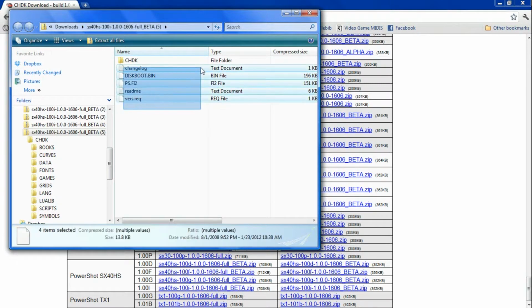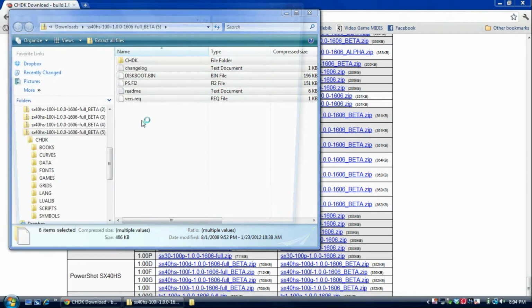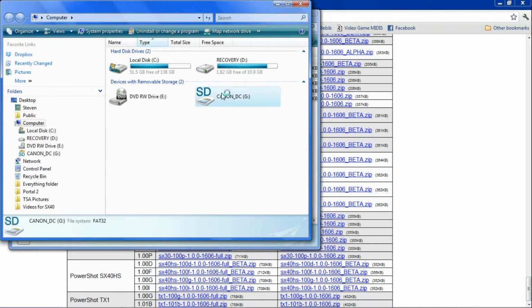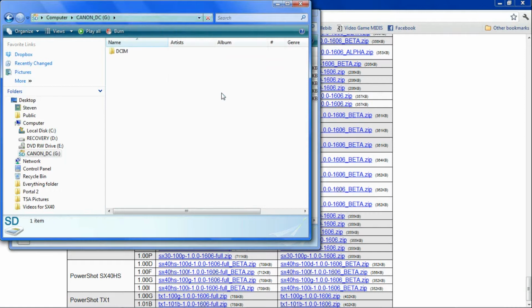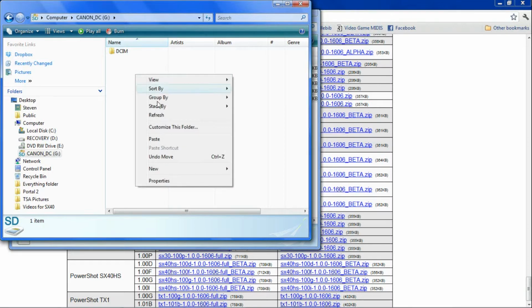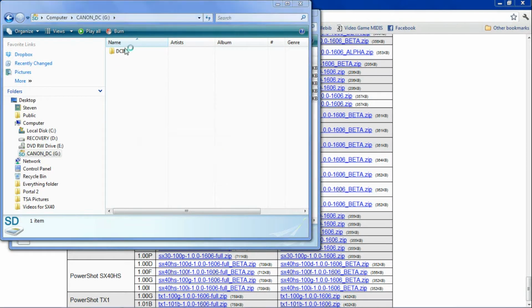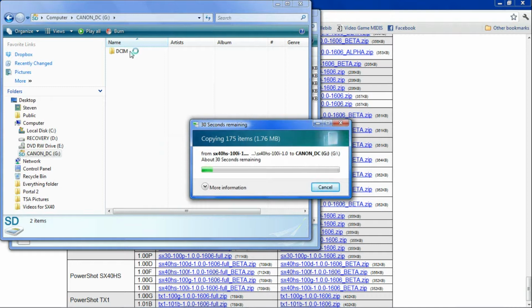So first, we highlight all of these, and we copy them, and then we paste them into our SD card. So then we get to the SD card, and it's very important that you use an SD card reader, because you can't just use the cord to your camera, because you can't upload things onto your camera through the cord. You have to use an SD card reader. So now we're in the SD card, and we just want to paste them here. Don't paste them in the DCIM folder. That's the one thing you don't want to do, because then it won't be able to find them.